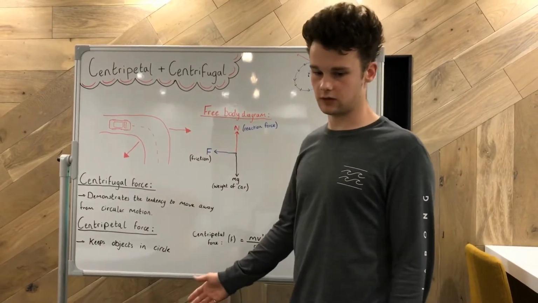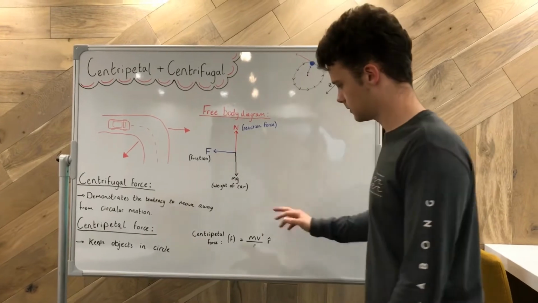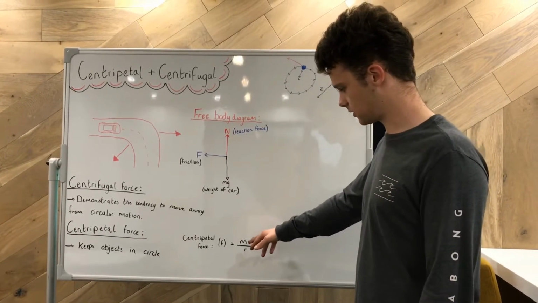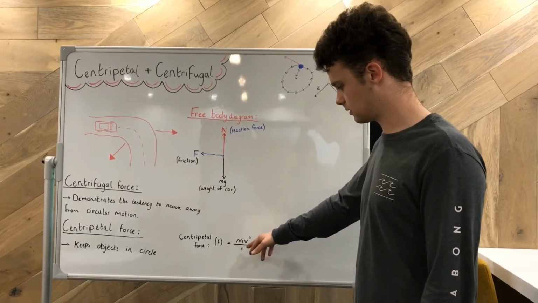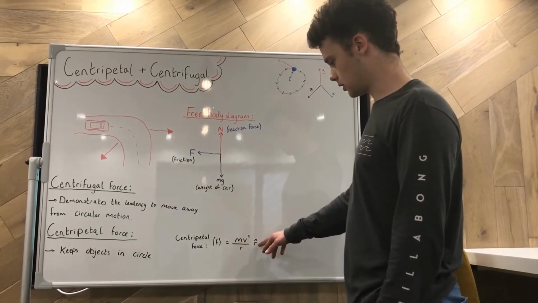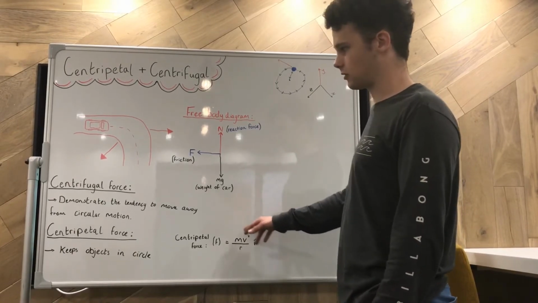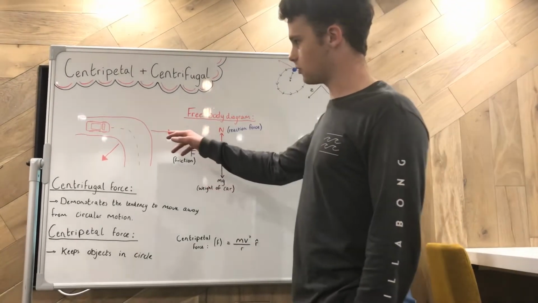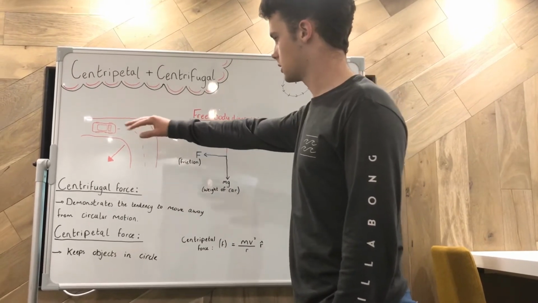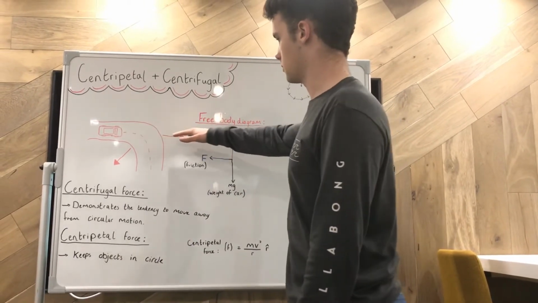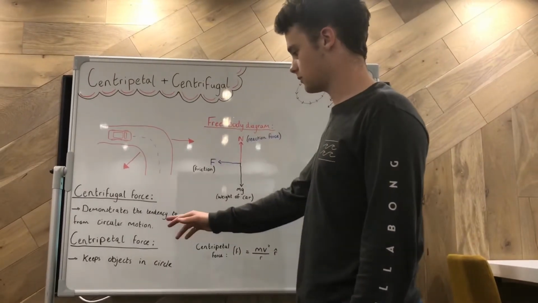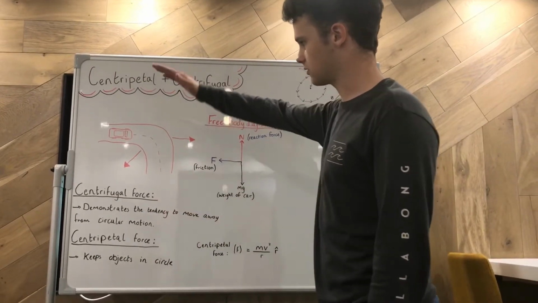Within the video, the force necessary to make the car go around the corner is this formula, where m equals the mass of the car, v is the speed, and r is the radius. Using this formula, we use the r hat because we are using a radial acceleration. Centrifugal force in this diagram demonstrates a tendency to move away from the circular motion, as shown by the car moving in a straight line, not following the corner. Centripetal force keeps the object moving around in a circle.